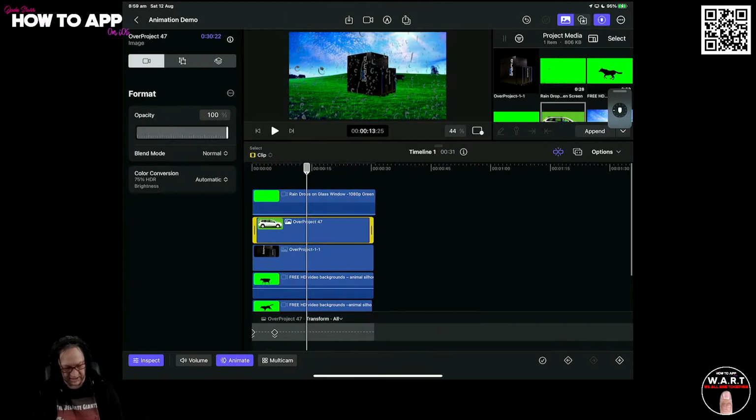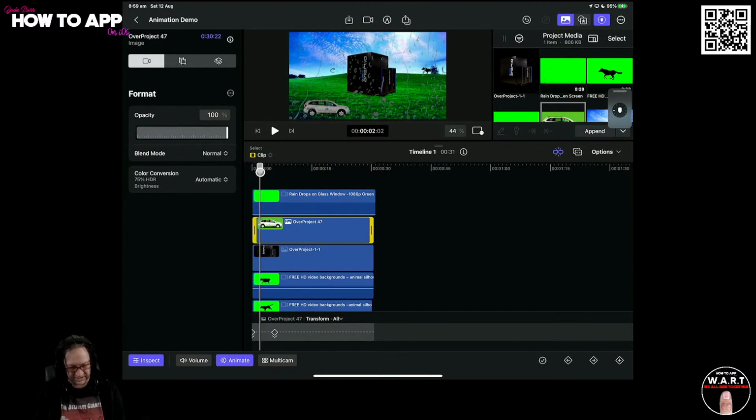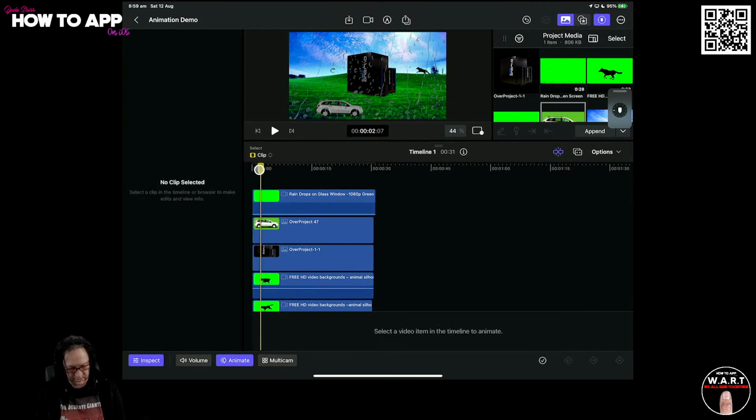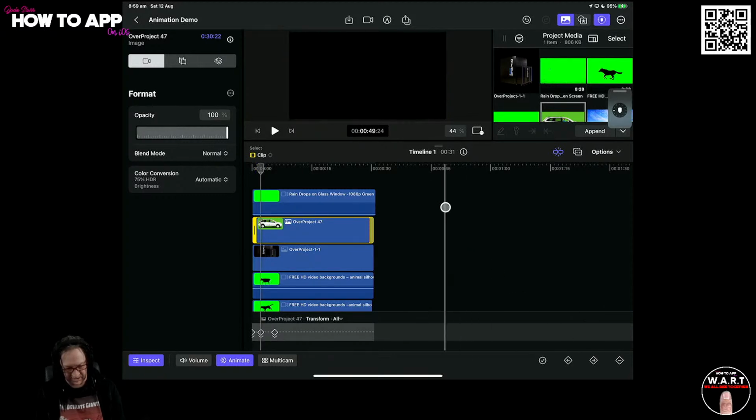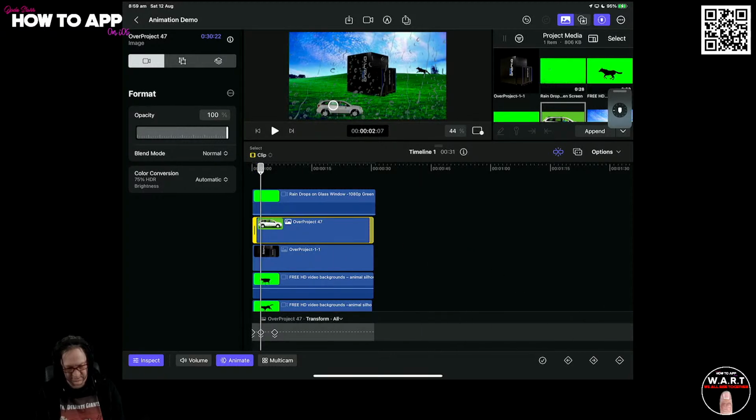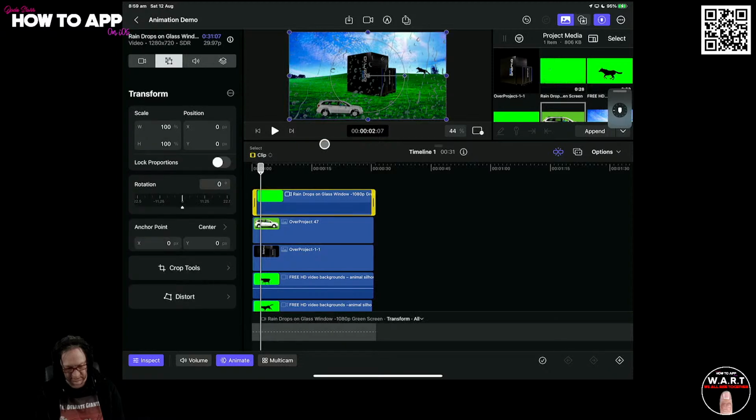So with this car here, as it's driving, I could make it disappear into nothing by setting a crop point right about here. Let's get our car. Let's set a crop point right there for the car. Let's select the car. That would help.